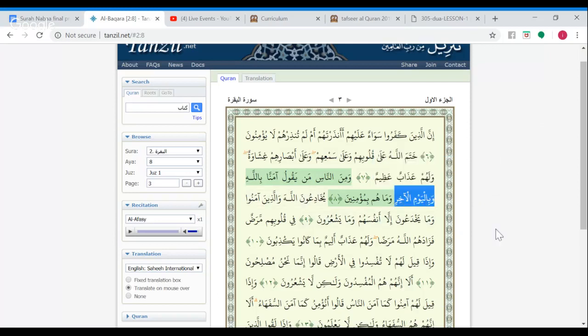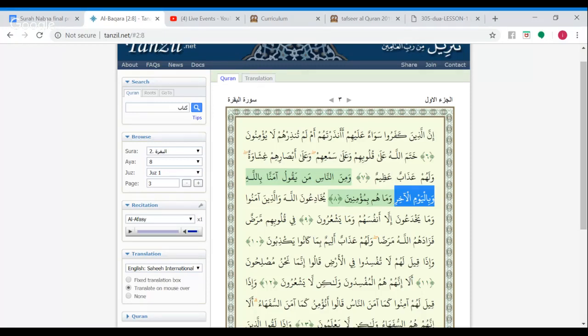Al yaum al akhiri, by the way, is what? Al yaum al akhiri. All properties matched. So the answer to the question is that all the properties matched, meaning the last day. The translation will be the last day, not the day of the last. We cannot translate it that way. We cannot put of in it. Why? Because it is not mudaf ilayh. It is murakkab tawsifi, so mawsuf and sifa.